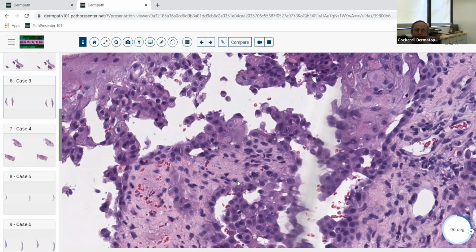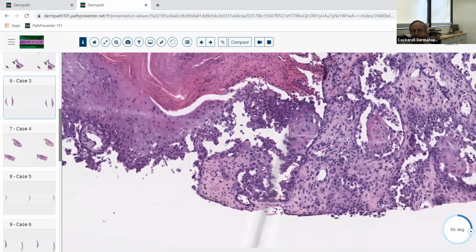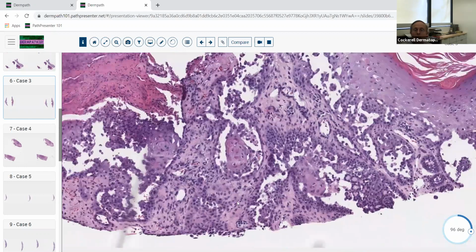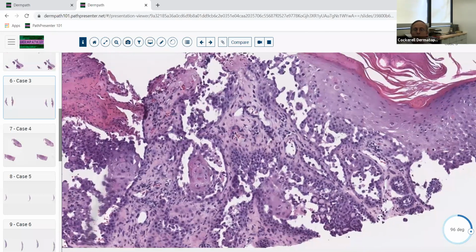So this lesion here, I doubt seriously after this lesion was excised, the patient had any complications from it. So I'm not sure that acantholytic squamous cells superficial like this are as important. Probably more significant is the depth of involvement, if there's nerve involvement, the location, and the patient's immune status. Those are probably the most important things. Obviously, the larger a cancer is, the worse it's going to possibly do because it's got more tumor burden. And I think that's more important than the morphology that I've experienced. So anyway, just so you'll know, this is an example of an acantholytic squamous cell carcinoma. And here you see the obvious squamous differentiation over here.